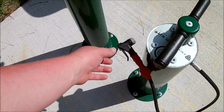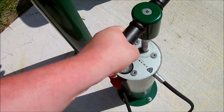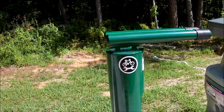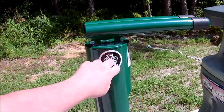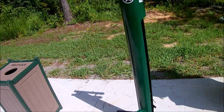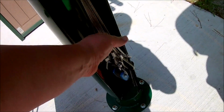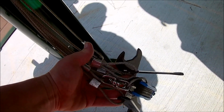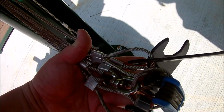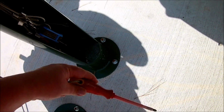You have a little tire pump. Basically, if your bike needs air, what you do is you pump this, one person pumps that, and air comes out and blows up your bike tire. They even have a nice stand here so you can actually sit your bike up there when you're working on it, putting air in and maybe putting your chain back on, like what happened to me last time. If you look here, they have all kinds of tools you might need. They have all different wrenches. They have a ratchet set there, some Allen wrenches, and even a Phillips head screwdriver.